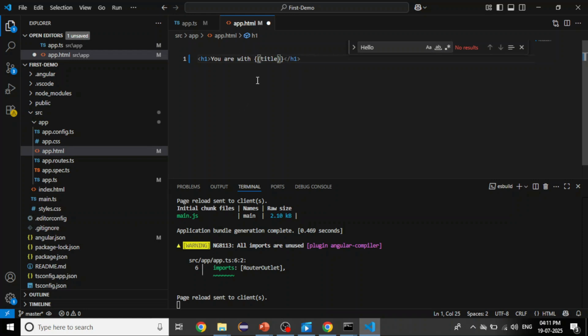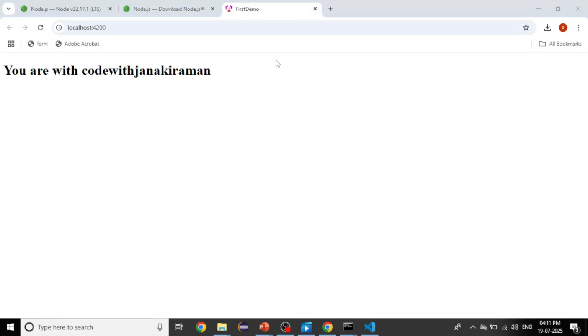Interpolation means a double curly bracket with the property which we have to render. Once we save, you can see you are with code with Janagaraman. This is the first step to know how the component renders from TS, meaning TypeScript, to HTML.